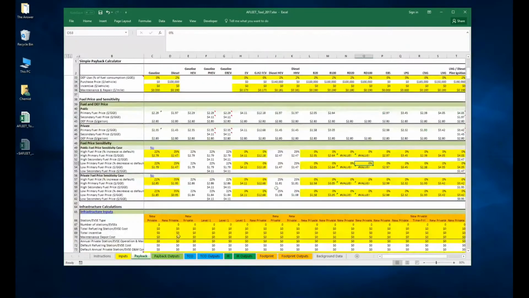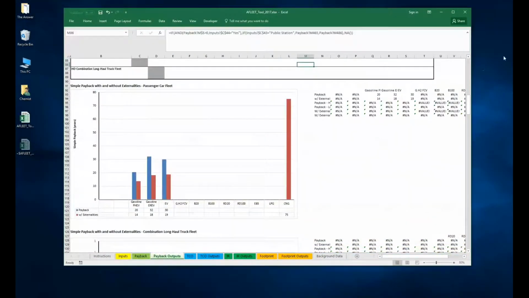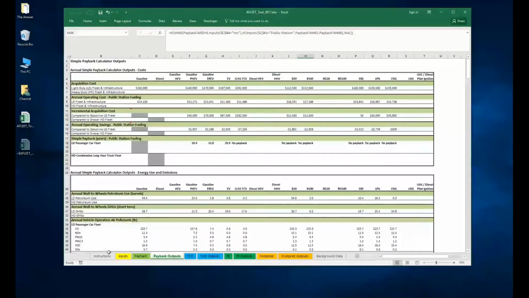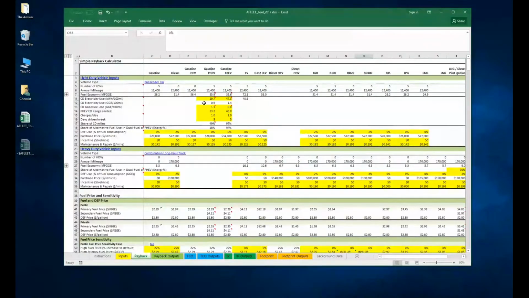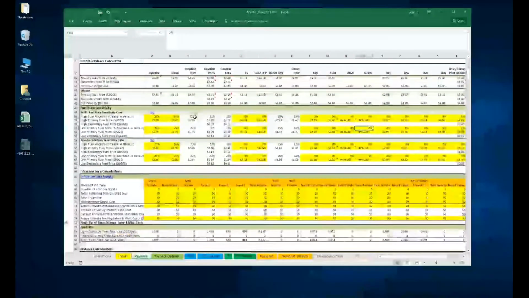And if you want to, you can look at the payback tab, where the calculations are actually happening, because there are no calculations happening on the outputs tab. It's just drawing on values from the payback tab. Yellow means you might want to look at the value too. You can change it if you want.